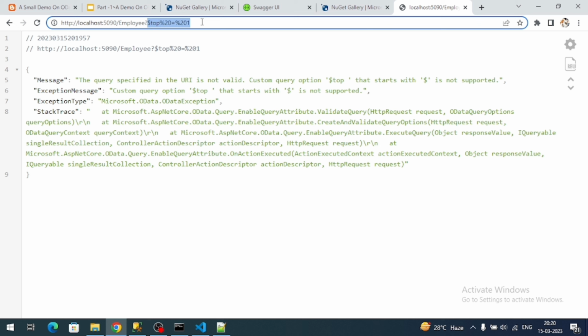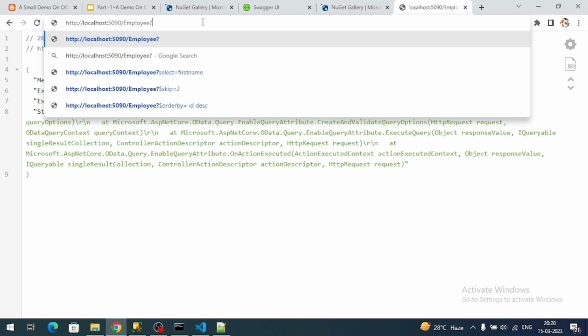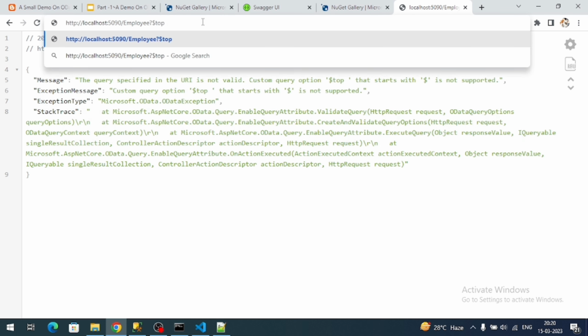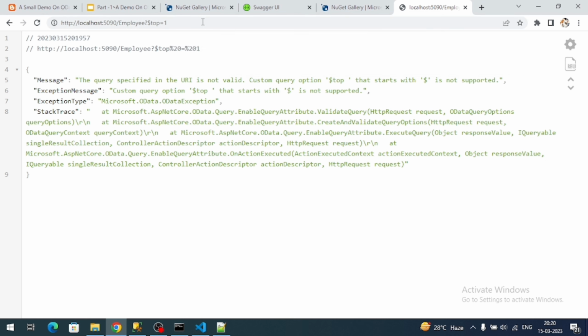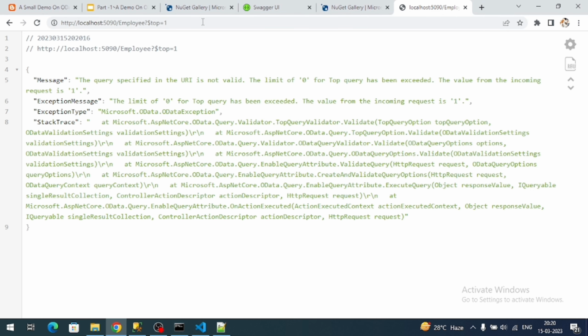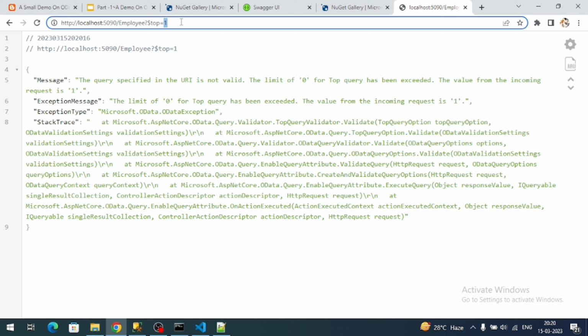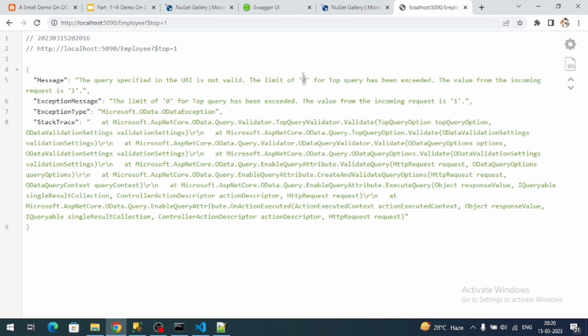Some spacing issue. $top=1. Now the error has changed. What is the error now? The query specified in the URL is not valid. The limit of 0 for the top query has been exceeded, and the incoming value is 1. I am requesting one record, but the limit of top records is 0.